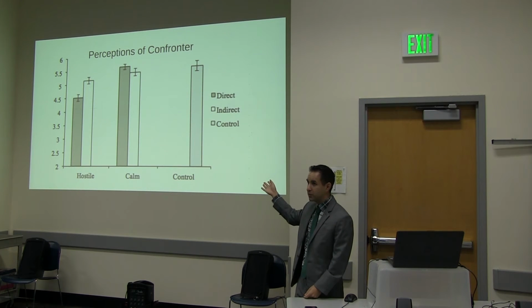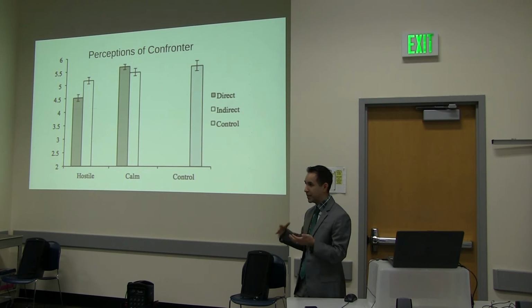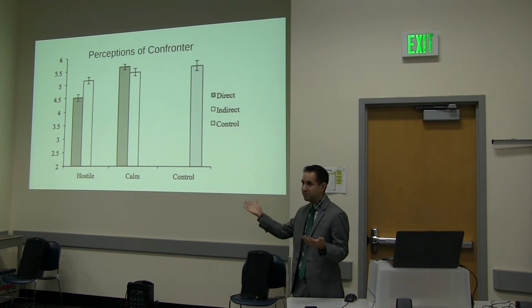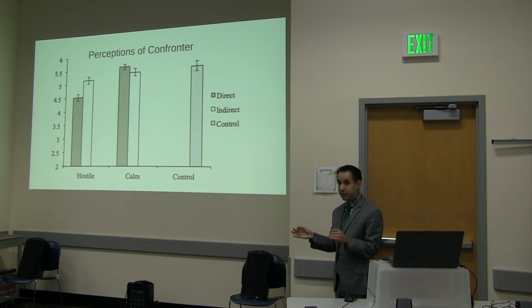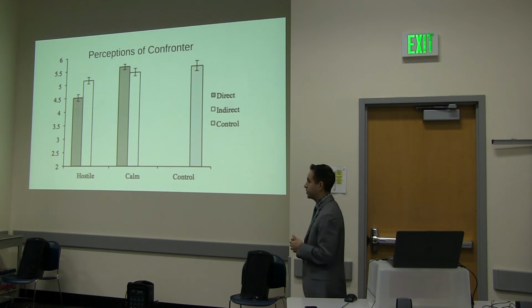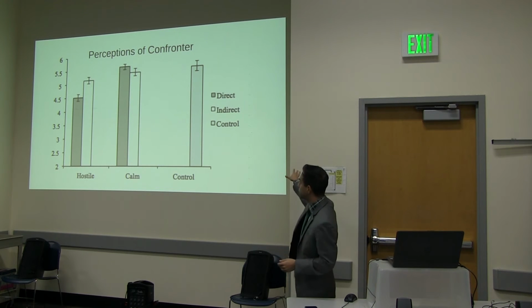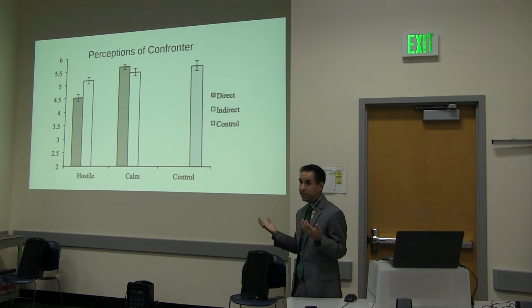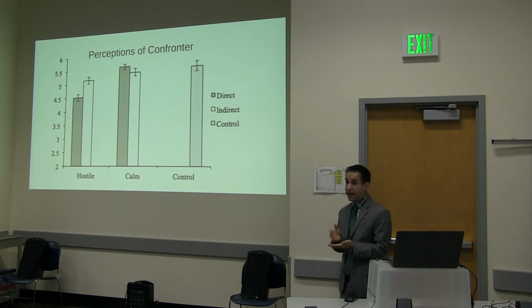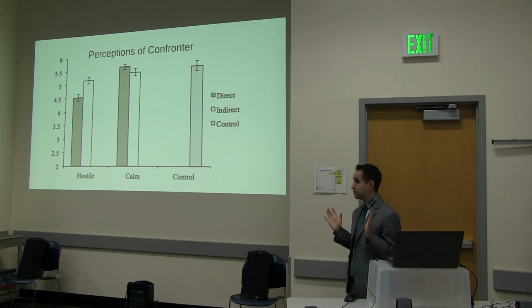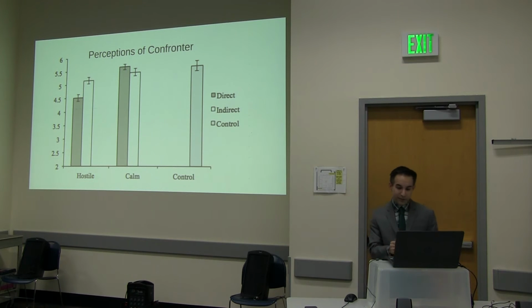So we had a control condition where it was the same two actors, but they engaged in a disagreement about some menial sort of task. So it was clear that they didn't agree, but it wasn't about being gay or getting fired or confronting prejudice or anything like that. So we have a neutral interaction. As long as you're calm, you are just as good as having a mild disagreement. And especially if you're hostile and direct, people don't like you engaging in that type of confrontation.